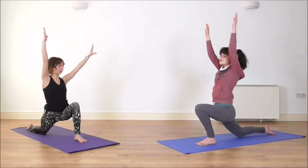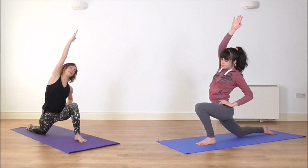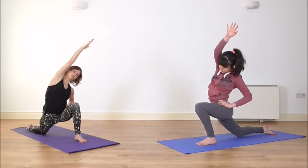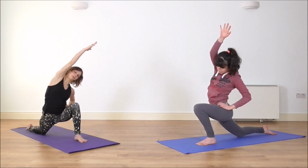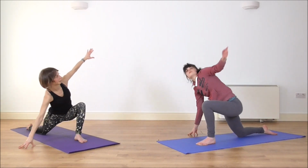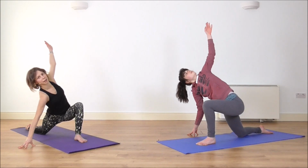And taking your left hand down to the hip. Inhaling, stretching up a little bit more. Exhale, take the arm over to the left. Few deep breaths here. Slowly taking right hand all the way down to the floor and lifting left arm up. Stretching the arm up and opening the chest. And a few deep breaths here.